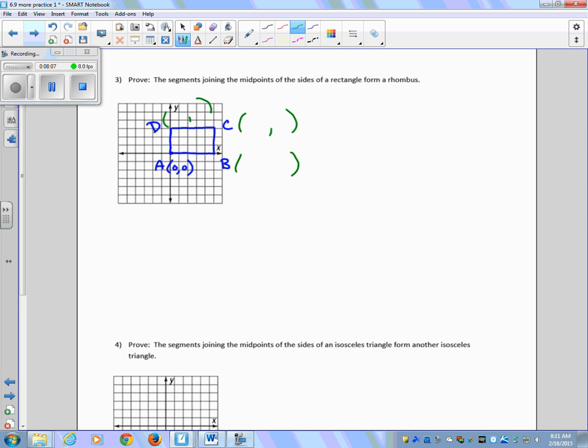Okay. I'm going to say that this distance is A and this distance is B. You guys write your coordinates. This distance is A, so it's a length of A. Oh, actually, we have to do midpoints, don't we? Let's make it 2A and 2B because we know we have to do midpoints. If you make it a multiple of 2, it's going to make your midpoint formula easier.